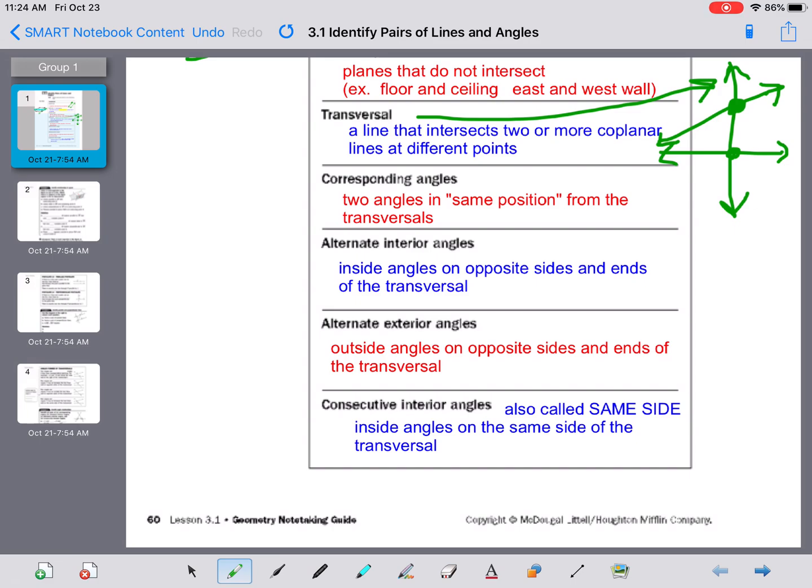The transversal now makes angles with those lines. How many different angles did that transversal create by coming through there? And I like that answer of 8. So I have 1 here, 2, 3, 4, 5, 6, 7, 8. So anytime a transversal cuts through 2 lines in a plane, it creates 8 angles. And those are going to be the base of a lot of what we do in the next few sections, talking about those 8 angles and their relationships.